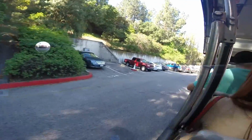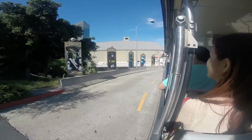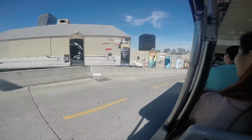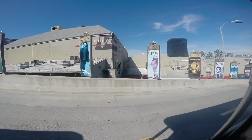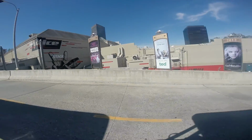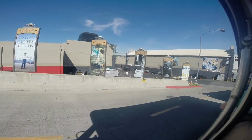Outside. And coming up on your left-hand side is Soundstage 12, which is currently home to NBC's hit singing competition, The Voice, which is hosted by Carson Daly. Take a look. Hey everybody, I'm Carson Daly from NBC's The Voice. I want to welcome you to the Universal Back Lot. Our show is filmed on stage 12. It happens to be the largest soundstage on the Universal lot. Take a look.